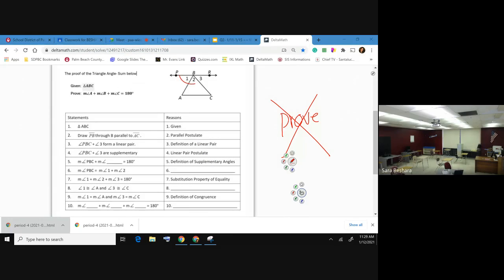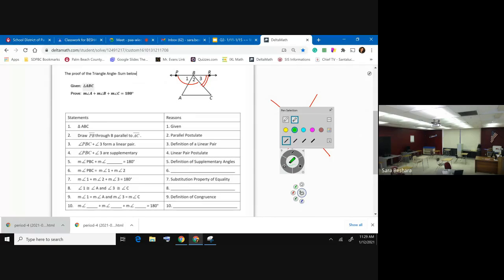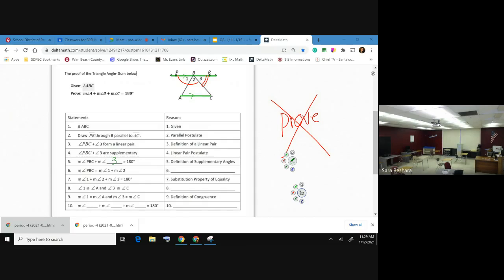So this angle right here and angle 3, both of these are linear because they're on that same line PR that's on the top. If I wanted to highlight the PR one, it would be this side right here. And I'm going to highlight the bottom two because they're parallel with the little arrows. Okay, so if they're supplementary, we know they're equal to 180, so that means plus 3 is 180. So if we look at the picture, PBC is equal to 1 and 2 together. That's true because it is divided into angle 1 and 2.